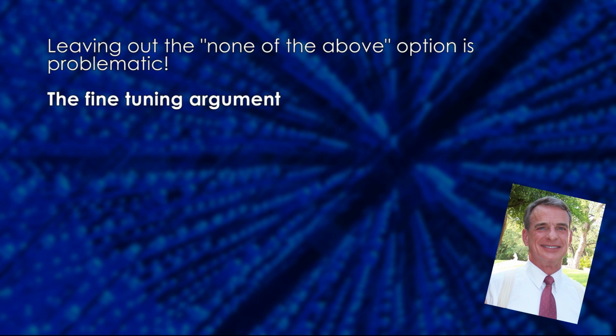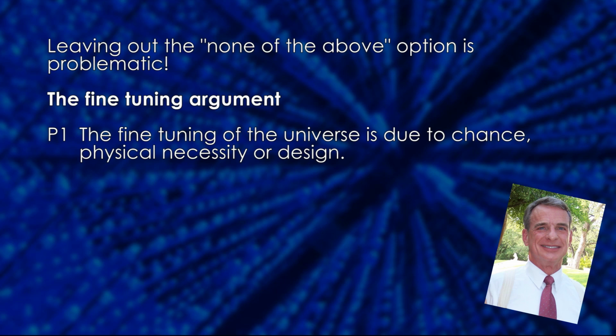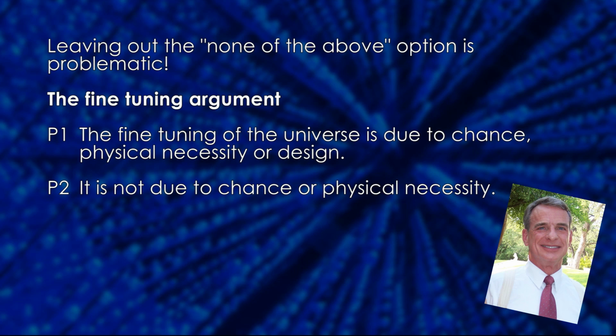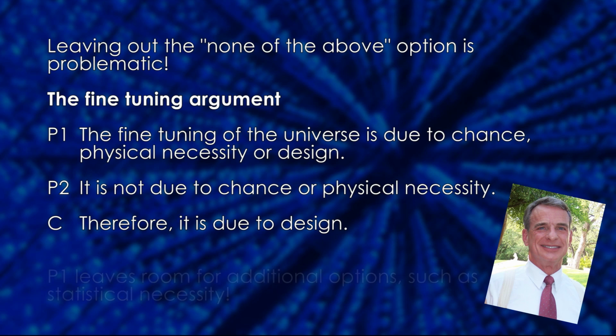For example, let's look at the fine-tuning argument for the existence of God. First, let's grant that the universe is finely tuned under the definition of fine-tuning used in this argument. Whether the universe is finely tuned or not is a separate issue, so let's ignore it for our current purposes. Premise 1. The fine-tuning of the universe is due to chance, physical necessity, or design. Premise 2. It is not due to chance or physical necessity. Conclusion, therefore it is due to design.